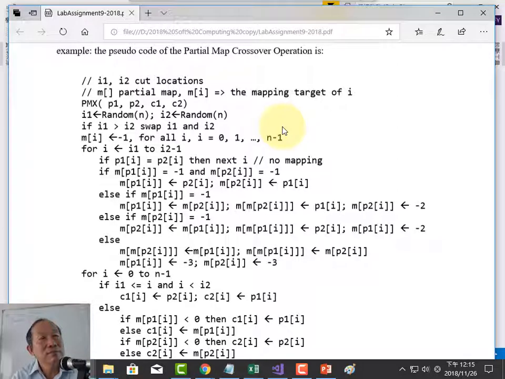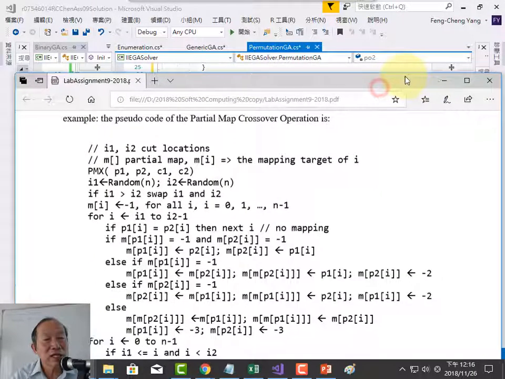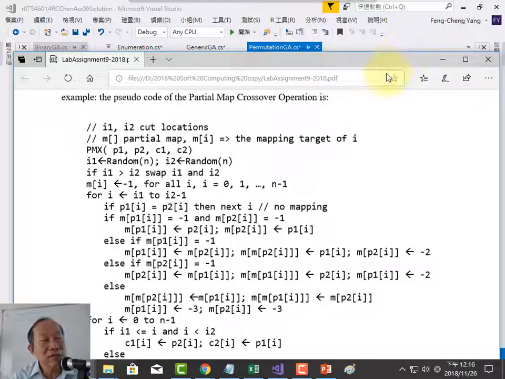So that's it. We end today right here. If you still have a problem, you can stay here, and I still have time to help you. Finally, a reminder that you need to start as early as possible because the deadline is still on Saturday. I expect you will spend a lot of time implementing the crossover and preparing the pseudocode, so do the assignment as soon as possible. Okay, that's it.